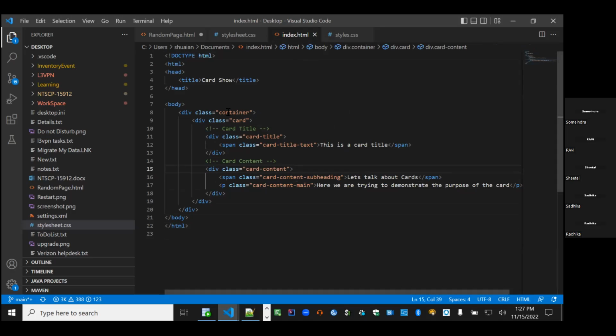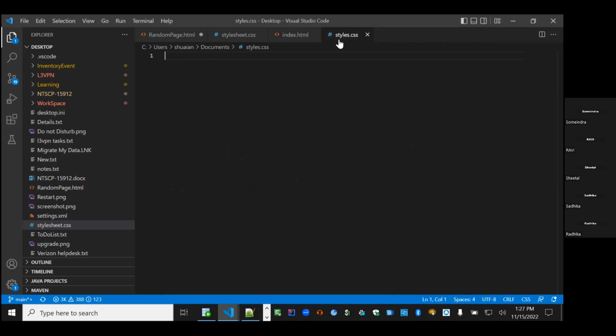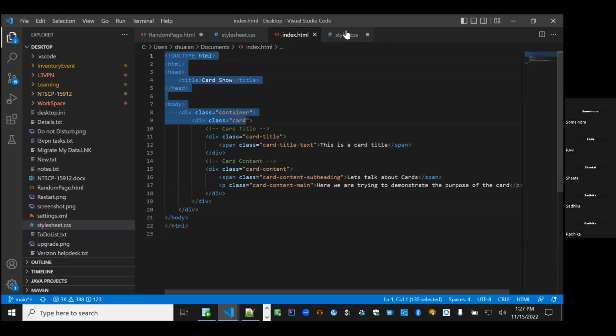The first thing that we have is this container. So dot container. I don't want to do much about it. Maybe I'll display this box. Then you come to the card. You can create multiple cards out of it as well.